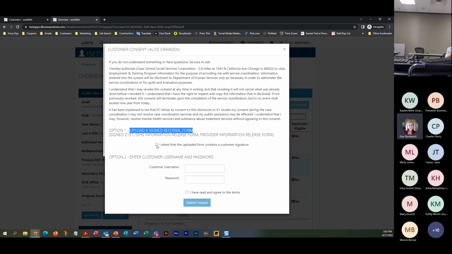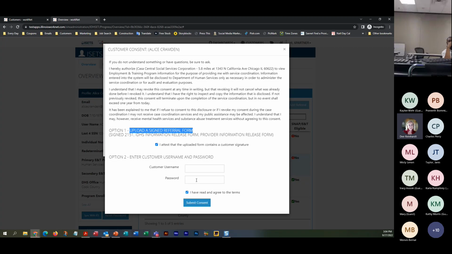If you check this box that says, I attest that the uploaded form contains a customer signature, you can click this box, upload the form to their uploads on their profile. Click the bottom box down here that says, I have read and agreed to the terms, and then you can submit the consent. That way you don't have to know what the customer username and password is.